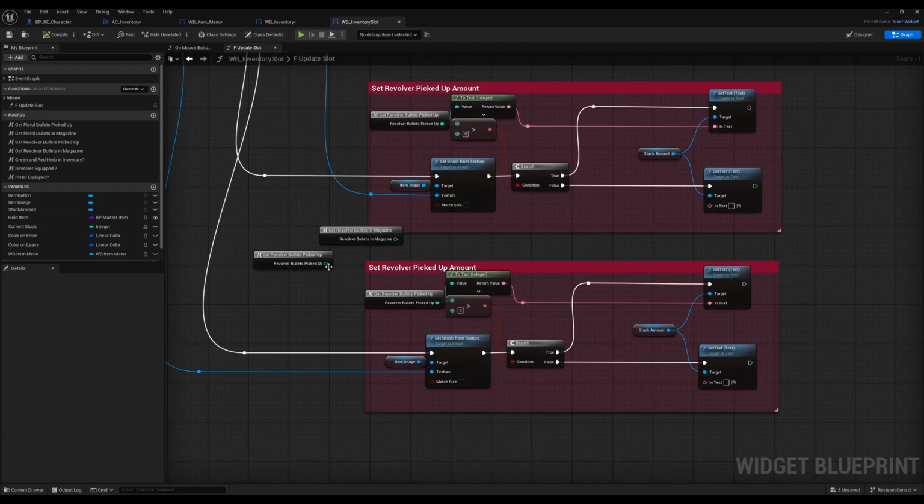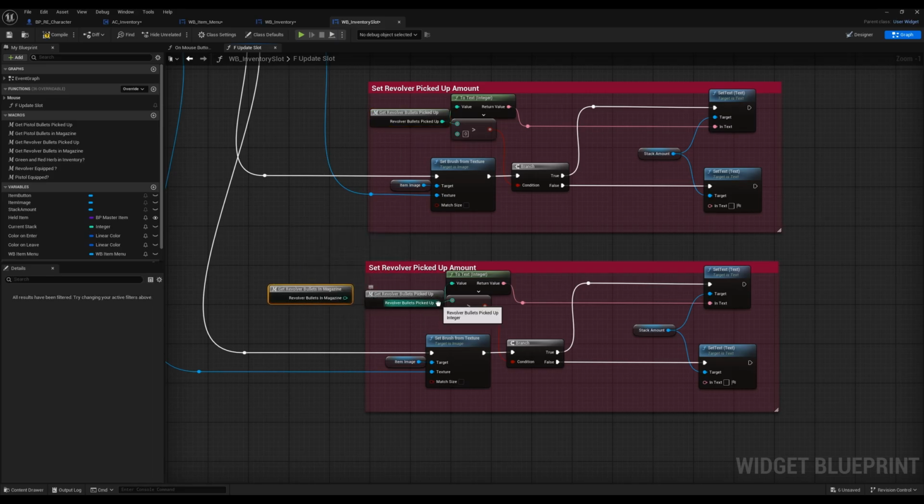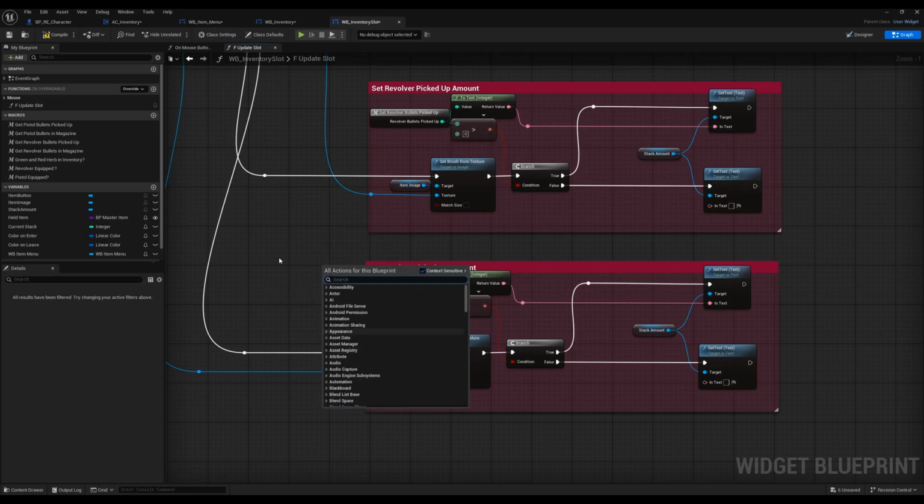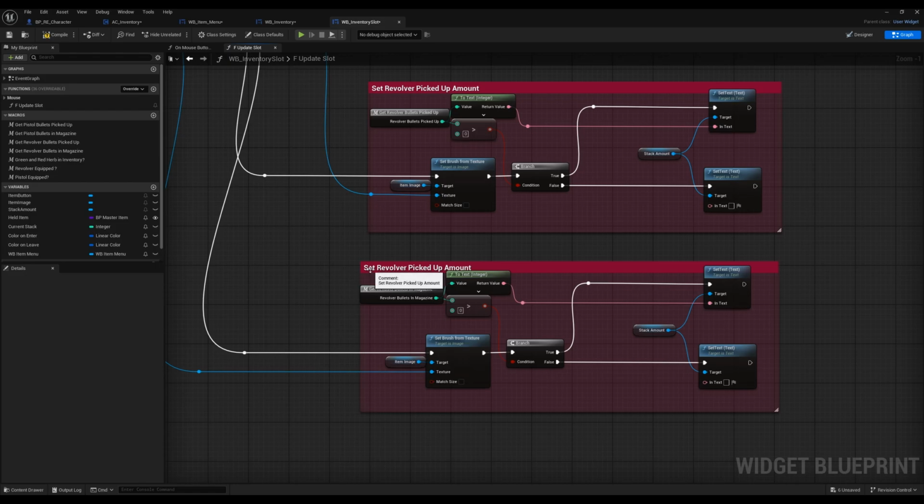Good. So picked up is here. Let's just control and drag. This is picked up. And this one is the new one. Good.